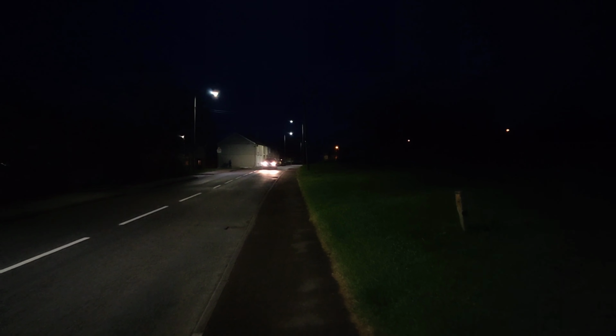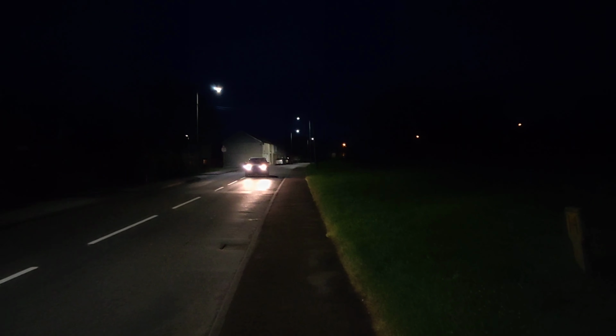The way the phone behaves is exactly the same with things like lens flare, but you do get lower overall exposure in this mode. Now you can use a third-party application to increase the exposure, but this is using the stock application. And if I go for a quick run, you'll see the differences between the electronic and optical stabilization.